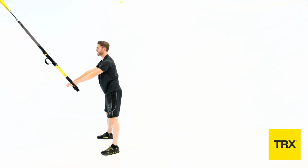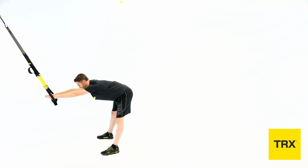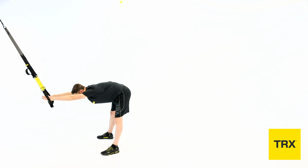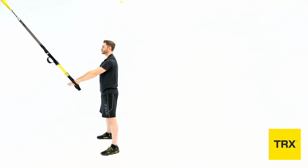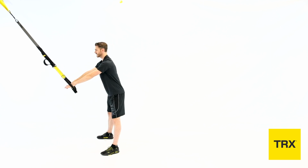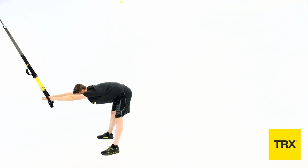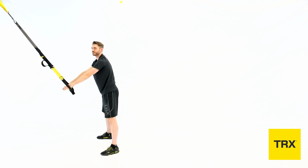Breathe in, bring yourself back up. And again, push your hips back, reach your fingertips forwards. And you'll feel that you're pressing down through the handles just to give you a little bit of security, just so that you can transfer your weight through your hips and try to create as much length as possible. This will also help you just maintain a nice long spine as you extend and reach into those positions, and then bring yourself back up again.